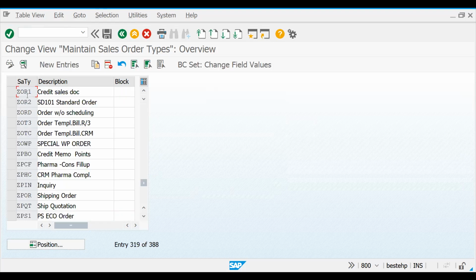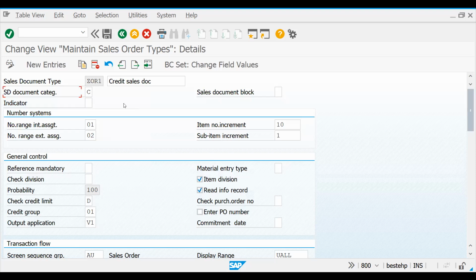Suppose you think about the broader definition of this. If I copy this document type and give the description as credit memo, or inquiry, or quotation, your background settings won't work based on the description. If it is an order, it is controlled by your document category.